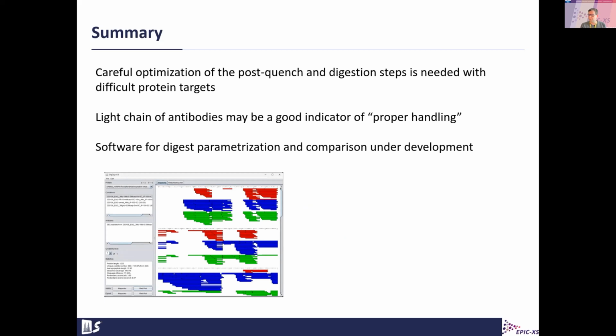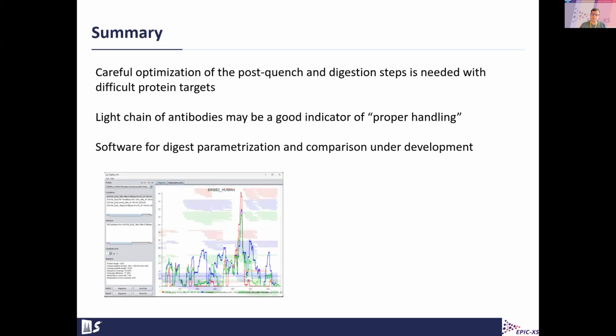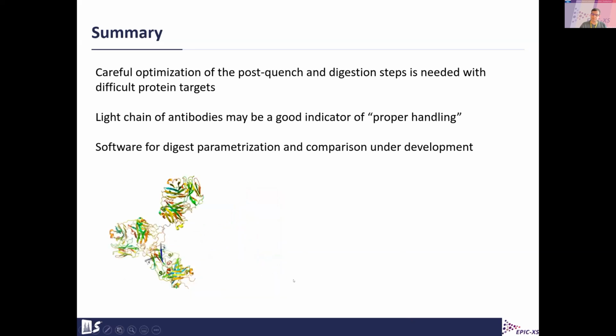And because we don't want to go through all these Excel tables and Excel graphs again, we are now developing the software that allows us, and we hope that soon we will be able to release that, so it will allow anyone else to evaluate the digestion, draw the maps, draw the graphs, get all the parameters, work also with all the possible replications, and that will then move you to very nice pictures in HDX, where you can very nicely and fully cover the whole structure of an antibody.